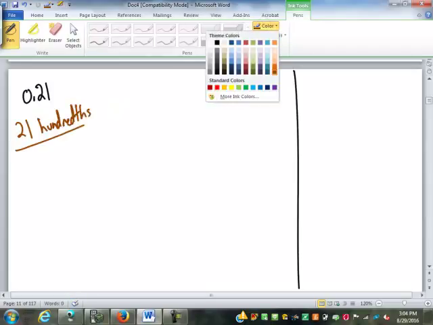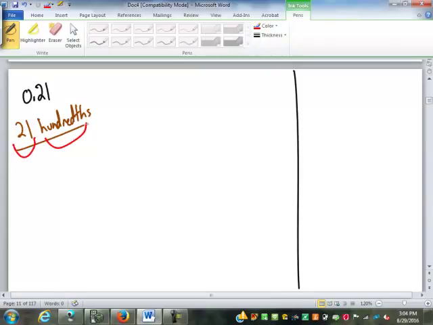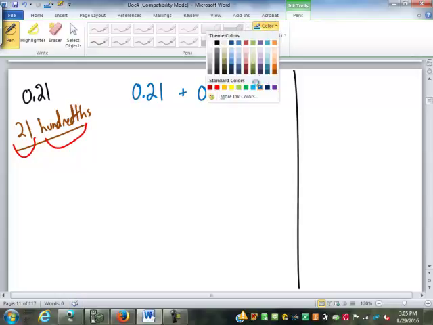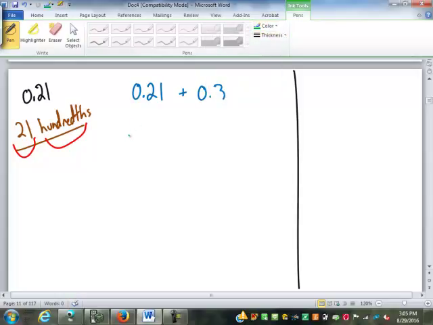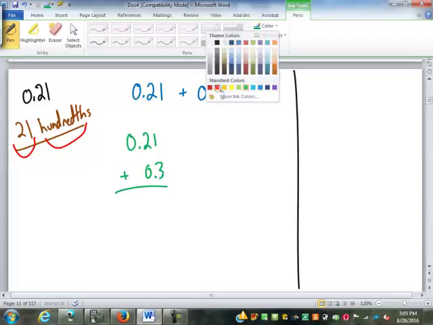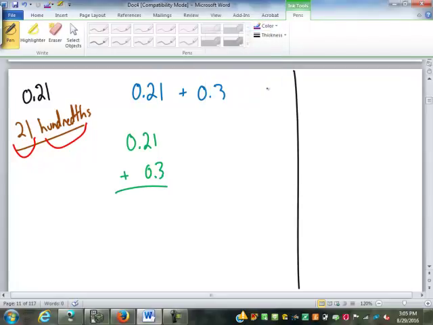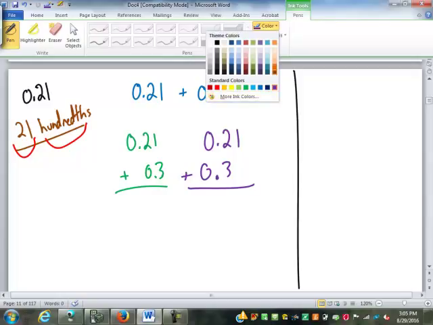When we write it that way, it now becomes obvious that there's a count and a name. 21 is the count, name is the hundredths. So if I were going to add decimals, let's say I have 0.21 plus 0.3. Is that going to work? Why not? Decimal points don't line up. We've always been told when we add decimals, we have to line up the decimal points. Why? 3rd grade teacher said so.